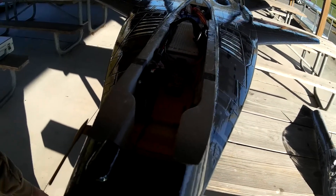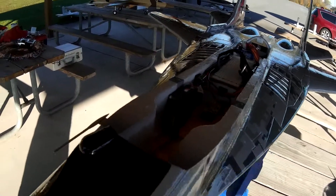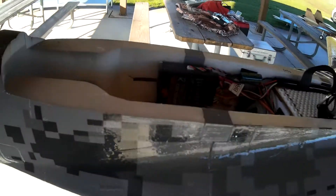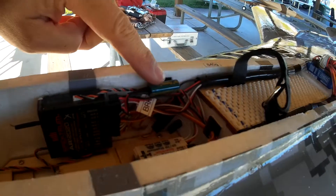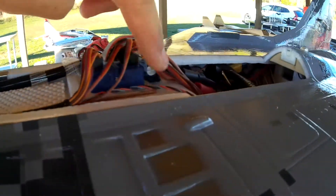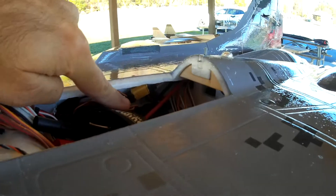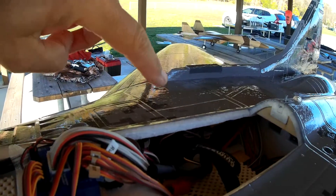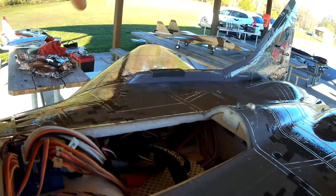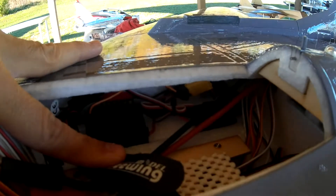This is the setup I have for my layout. Gyros in the front, getting ready for the TVs. I've got a 12-channel here. Got my cap here — one cap here and another cap here for the blue box. I have brakes on this so I put the brake module back there. Separated all the power stuff on one side and receiver stuff on this side. There's my 20-amp BEC.